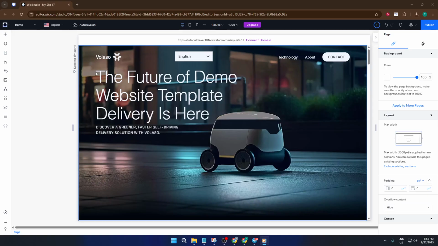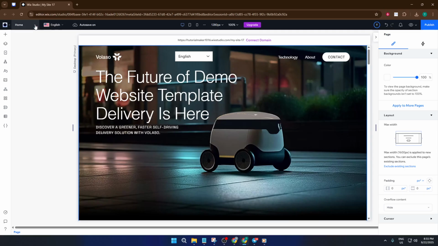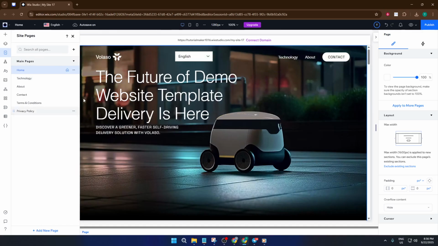First, head over to the main menu and locate the Pages section. This is the central hub for all of the pages on your Wix website. Once you're there, click Manage Pages. Here, you'll see a neatly organized list showing every page you've created, like your home page, about page, contact page, and so on. Think of this screen as the control center where you can peek into each room of your website.